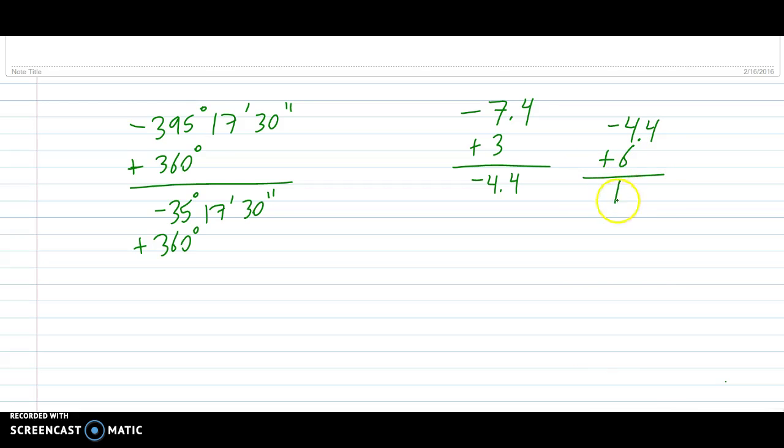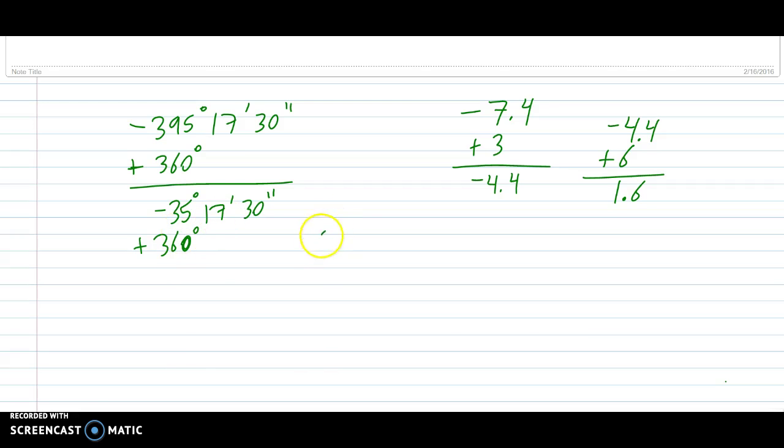No. Actually, it's positive 1.6. Okay? Why is that? Again, it's because you're crossing over 0. Anytime you cross over 0, things that are decimals become switched, okay? By the way, minutes and seconds work kind of like decimals, right? In fact, that's what we spent problem number 6 doing. So I have to be a little careful here.